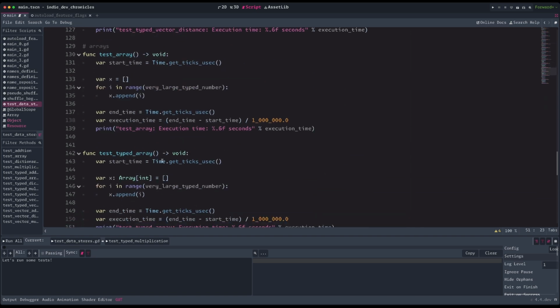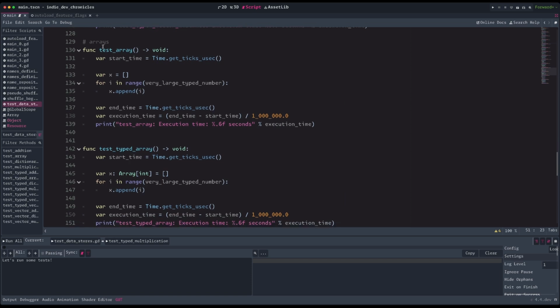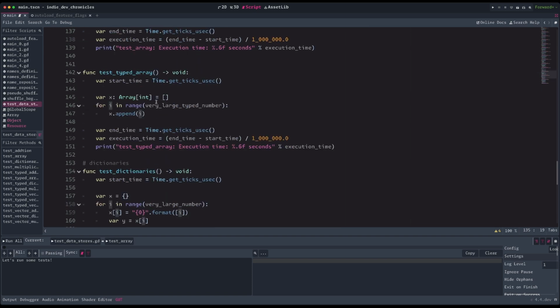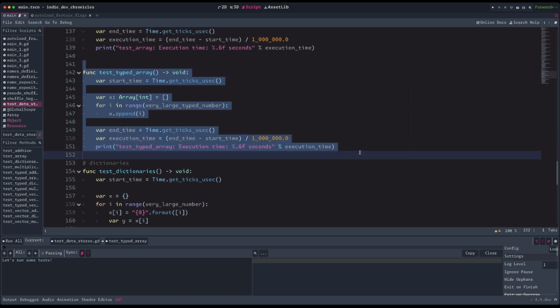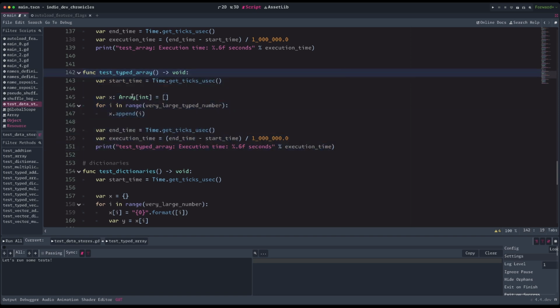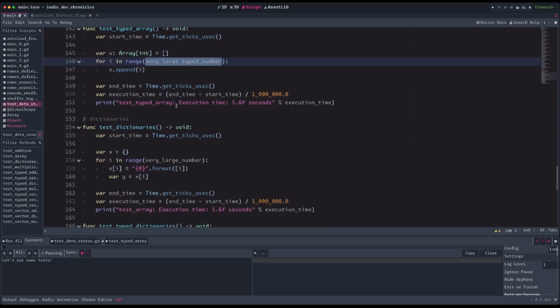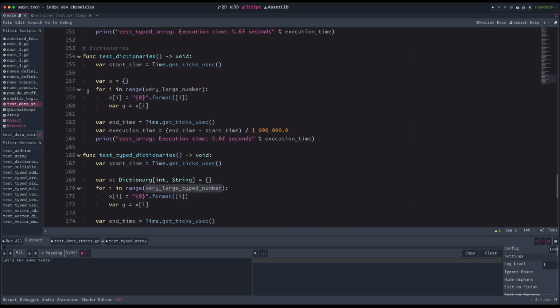Next, we're going to time arrays. For this, we have an untyped array, and 100 million times we're going to append this index, and then likewise its sibling test here. We're going to do the same thing with a typed array, 100 million times. The dictionary one's a little more complicated.